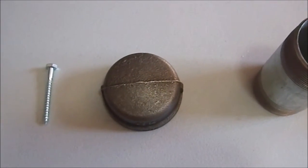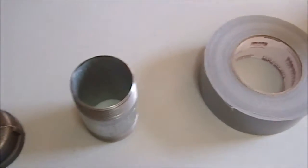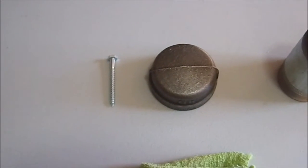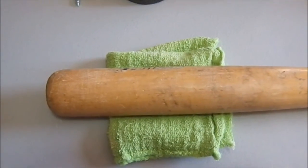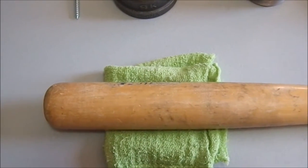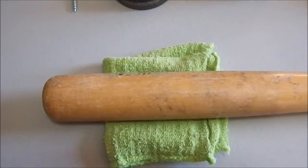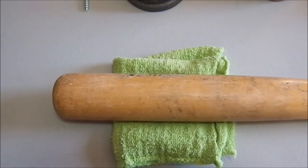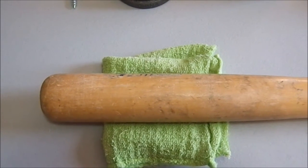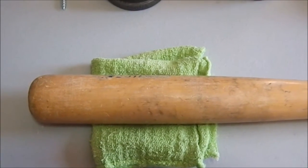And then once I get the duct tape and everything in place, I'll drill the hole and put this in. I may use some wood glue on that as lubricant, I'm not sure. And I'll probably use super glue to lubricate the whole tape part, so that I'll make it just a little snug, glue it in place, and then we'll be all set for the final assembly. So I need to weigh this so we know how much it weighs beforehand, and then we can weigh it after to see how much I have increased it by.